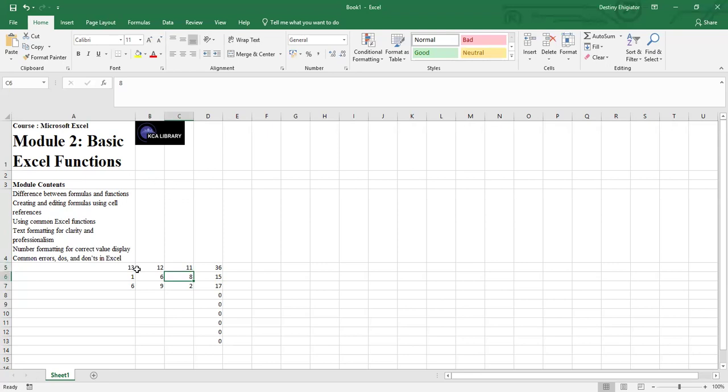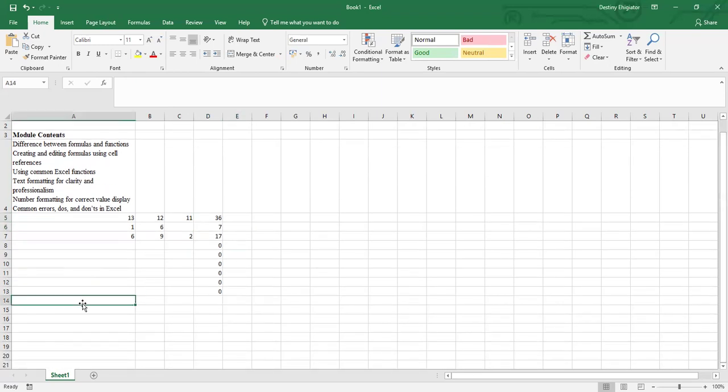So in this module, you have learned a lot. First, you learned the difference between formula and functions. You learned how to use sum. You learned how to use the functions. Now, I'll perform one more function before I end this module. Let me scroll down. Let me put in a number here, a random number like 5, let me put like 7, let me put like 10. Right?